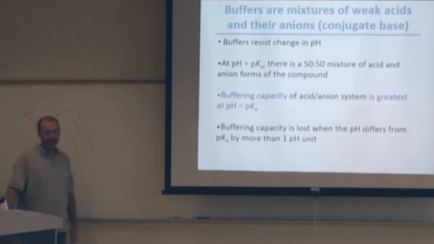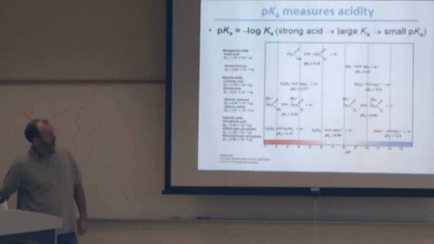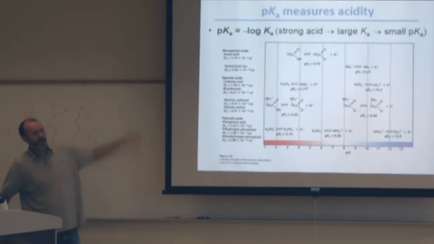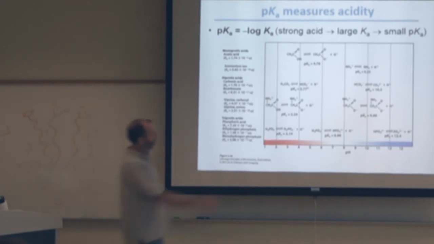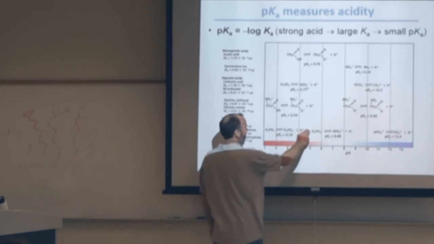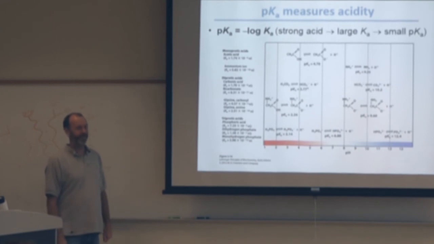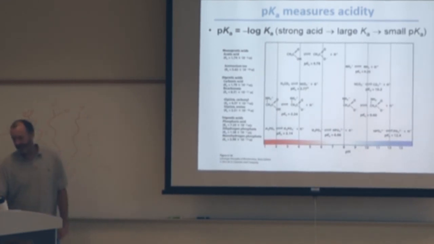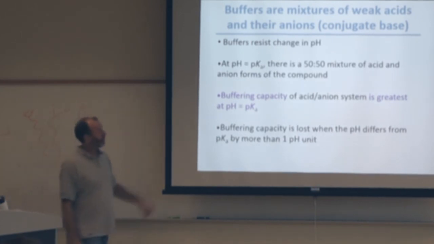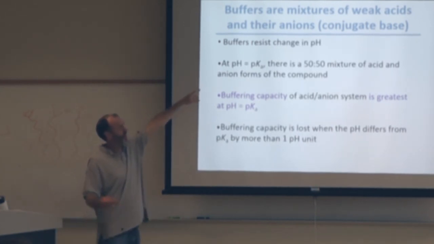So, which brings us to buffers, right? So each one of these can act as a buffer. Can anybody tell me where you would want to use these as buffers? Do you know? Any idea? Would you want to be around the pKa or somewhere far away from the pKa? You know? We'll get into that. So, buffers resist change to pH, right?